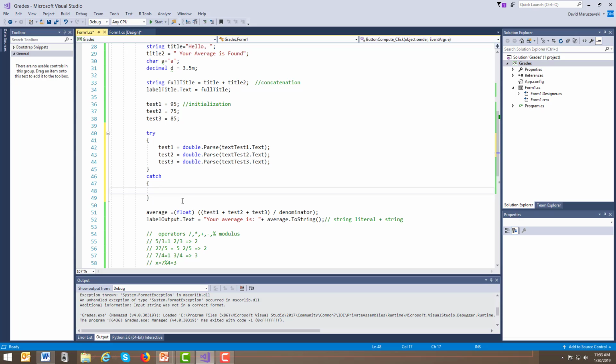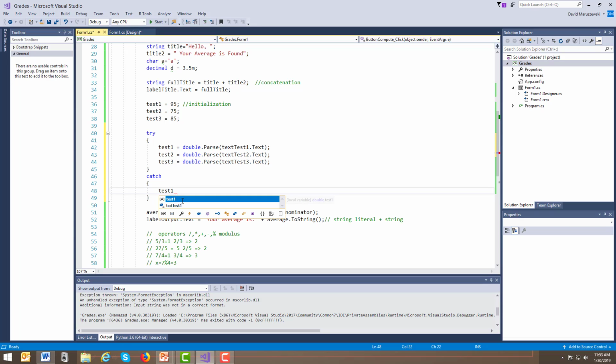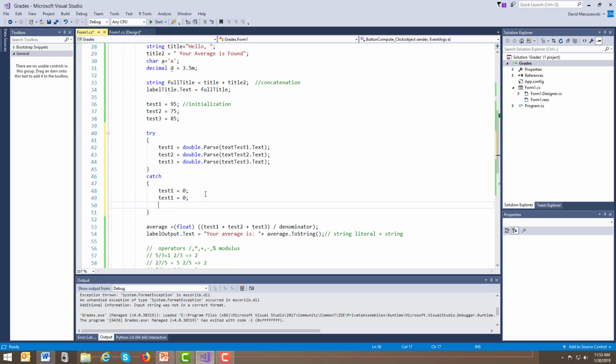Now, can the catch statement do something else? Yeah, I could put all zeros in there. I could put test 1 equals 0, test 2 equals 0. In fact, let's just do that. Test 1 equals 0, and then that, and then test 2, test 3.